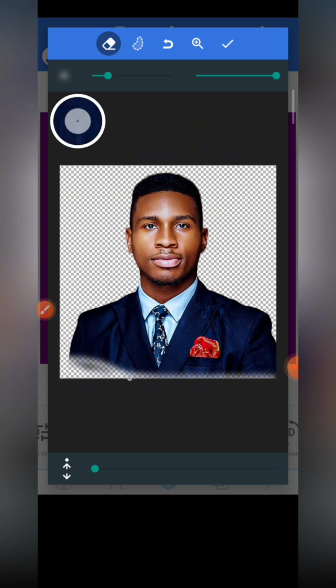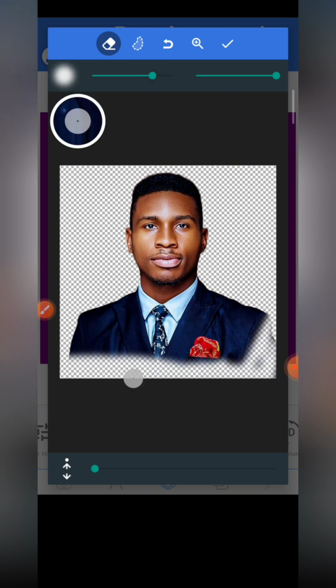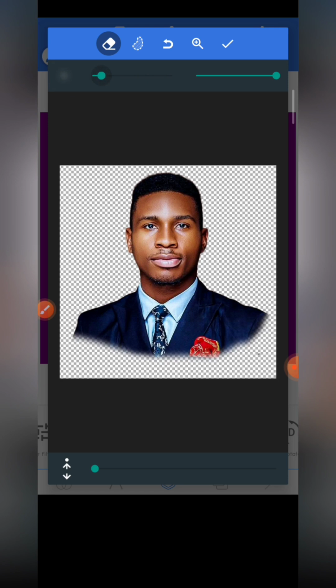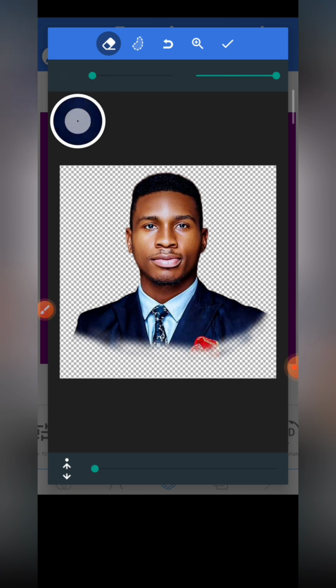Just keep reducing it. So it can be big, yes, you just erase the edges, but as you're approaching where you want to blend, you reduce the size of the eraser. The hardness should always be on the highest. So reduce the size of the eraser, and then it will finally, sometimes you have to rub on your screen. Most times if you see me designing and I'm trying to blend an image, I'm rubbing on my screen like that, you'll be wondering what is this guy doing. But yeah, that's just us trying to get a perfect blending of an image into a background.